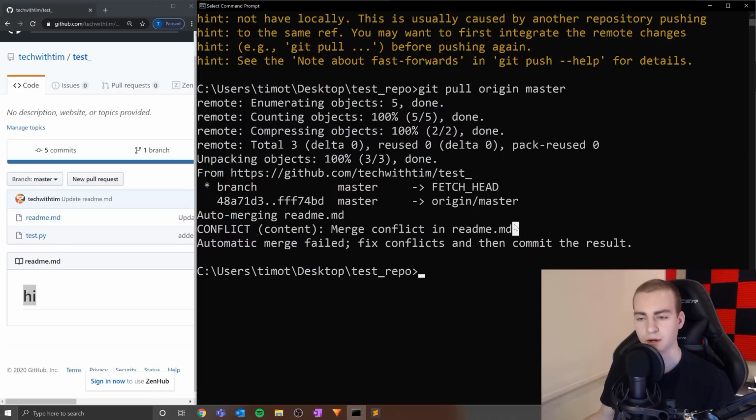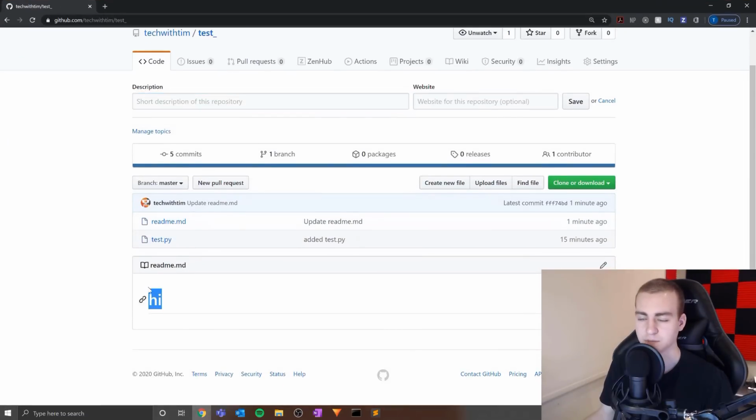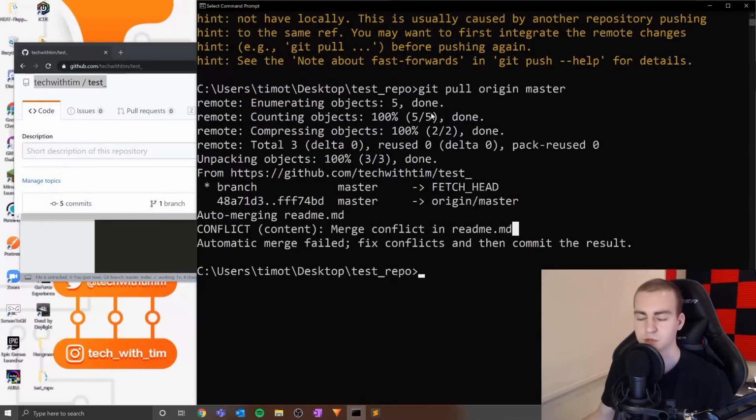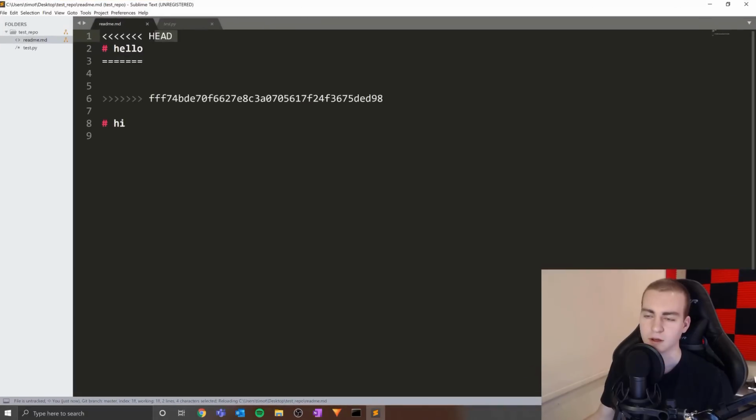The reason we had a conflict is because we changed the same lines, and Git doesn't know what to keep. So on this remote repository, I changed the same line that I changed on this local machine, right? Now if we go ahead and look in here, we can see that it's showing me there's a merge conflict.